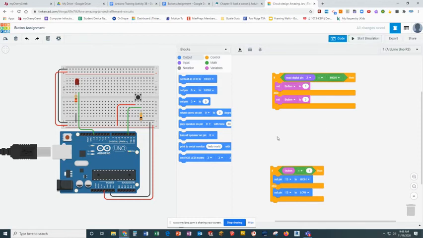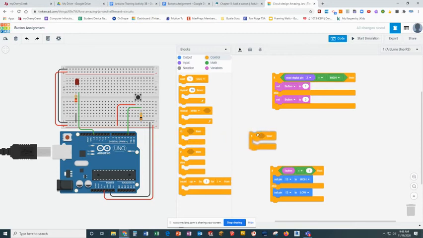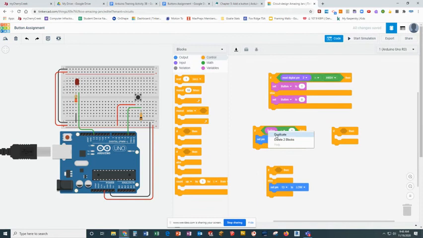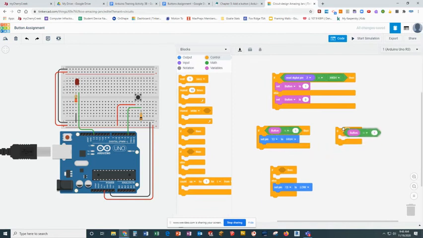I want to show you a little bit of what I like to call branching. So in this case, I'm going to use just two if-thens. I'm going to grab this whole setup and bring it here. And I'm going to move what's true into that as well. Now if I right-click on this, I can duplicate that setup and I can put it here. Now I'm going to make a change. Instead of saying equal to 0, I'm going to change from equal to not equal. And I'm going to set pin 13 to low.